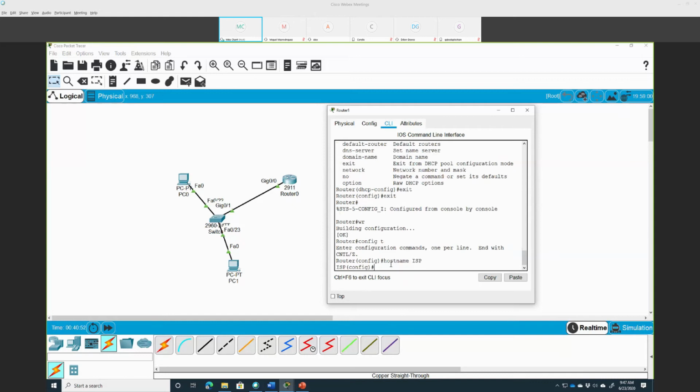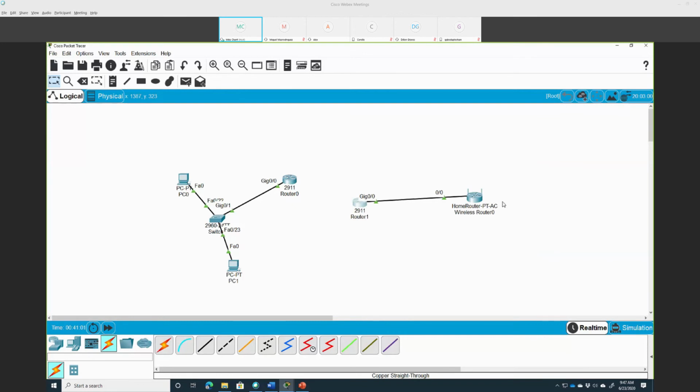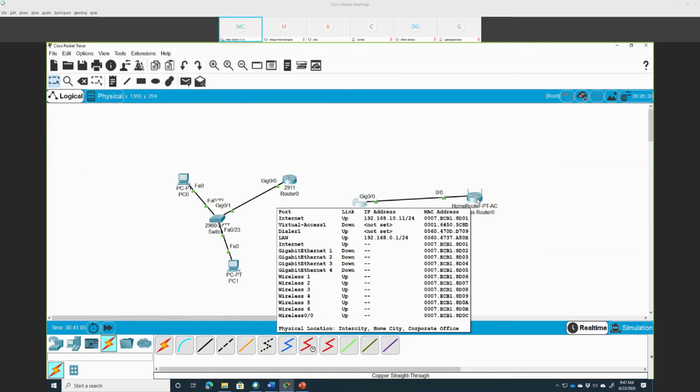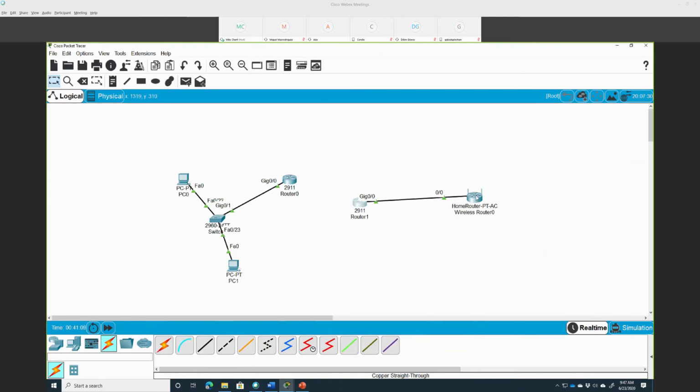Okay. Well, let's see, config t, hostname ISP. So we need to pretend we are an ISP. Now, if you go to this router here, this router has already DHCP server on it with 192.168.0.